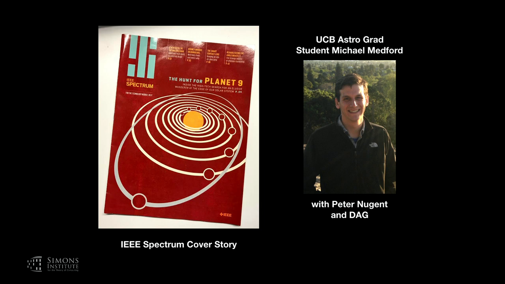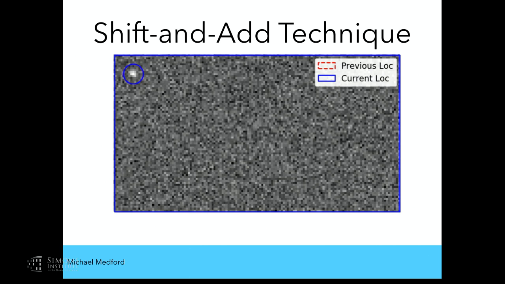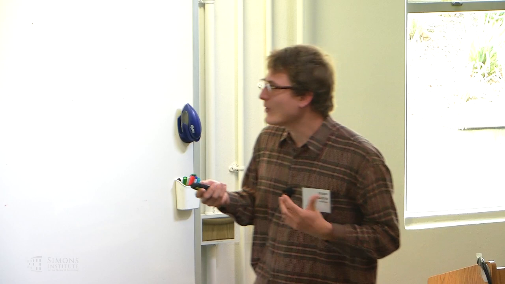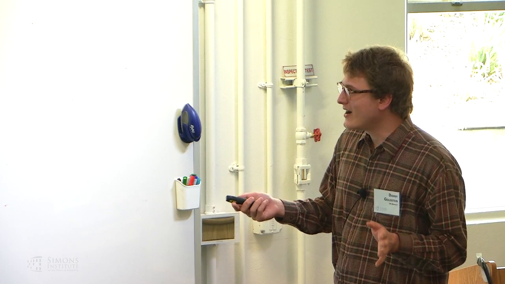And basically the idea is that just like in gravitational lensing, we understand how gravity works. And gravity is what governs the orbits of planets around the sun. We understand Keplerian orbits. So the idea is to try out every possible orbit that this planet could have and shift all of the millions of images from PTF along all of these millions and millions of possible orbits and try to add them together to increase the signal to noise of the planet. And once we find the right one, we think we'll be able to see the planet much, much better. So here's kind of a video explanation of this idea.